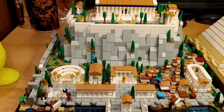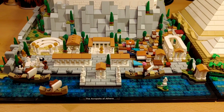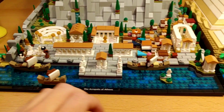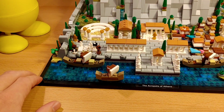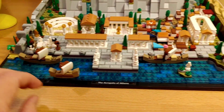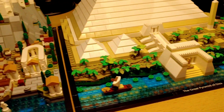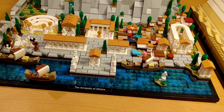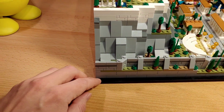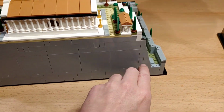But this MOC also has the same problem with the base construction that the Lego set had. The corners near the water, to be precise, are bending upwards. I think it is because of all the placed tiles. You see, with the Lego set we had the same problem. But we have this problem only in the front. In the back, we have a way more massive structure, and so this problem doesn't occur here.